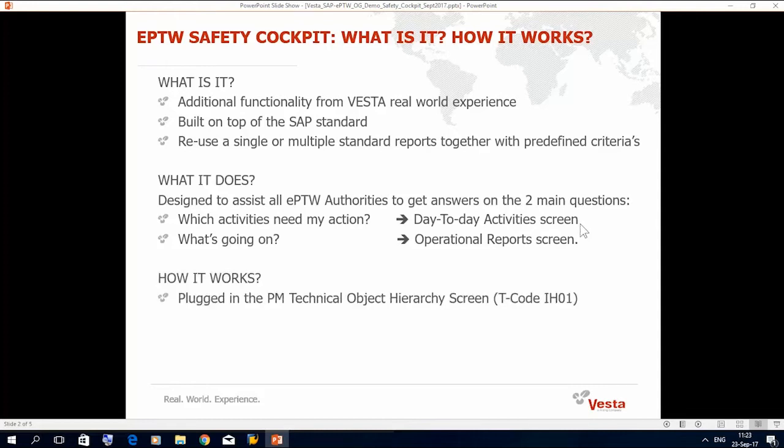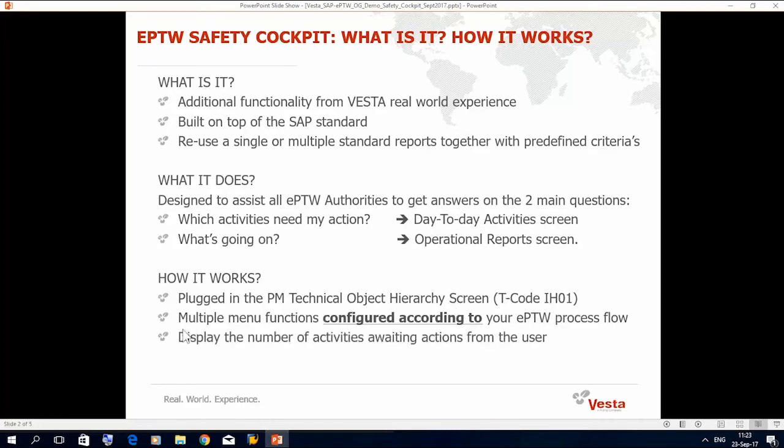Now, how does it work? In fact, this tool is plugged into the plant maintenance technical object hierarchy that you can access using the transaction code IH01, and it contains multiple menu functions that can be configured according to your EPTW process flow.